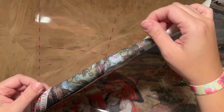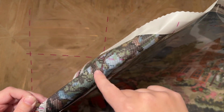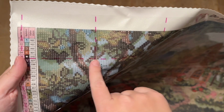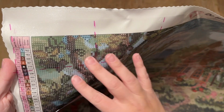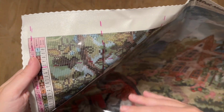We do have the perforated sections on this kit. So this plastic is perforated for you. You're also seeing these pink lines here. The pink lines are designed to help you see the edges of the perforations a little bit more easily. It looks like this was put with the plastic cover on correctly, so the pink lines did not transfer to the glue. There is a known issue with some canvases.